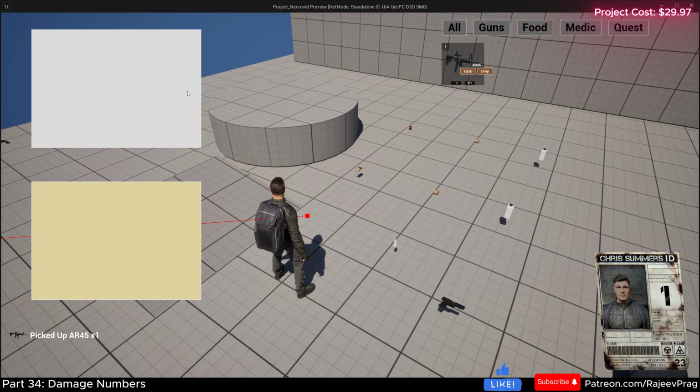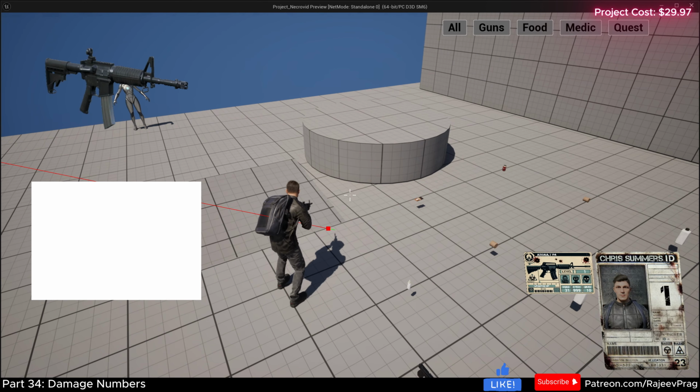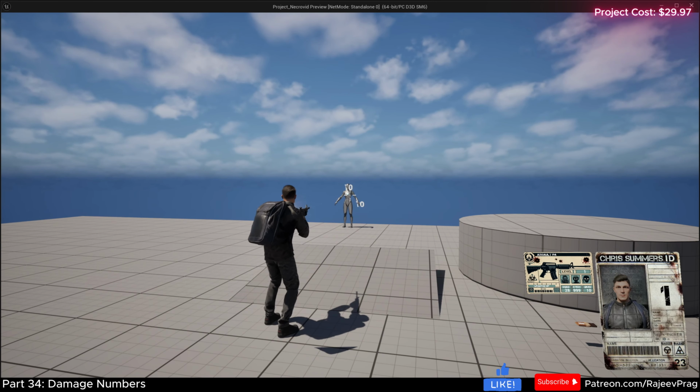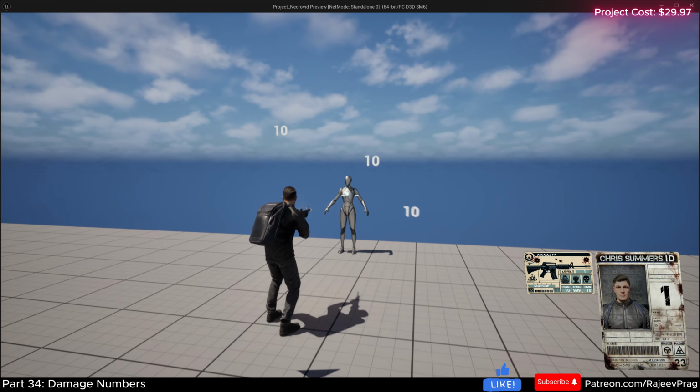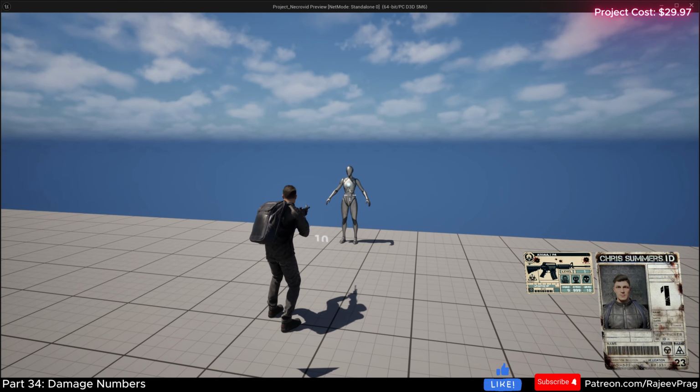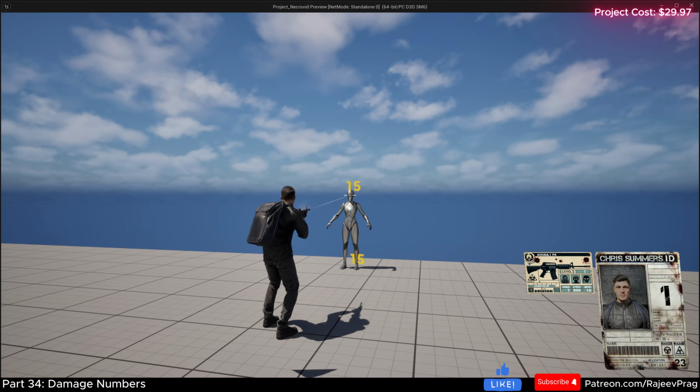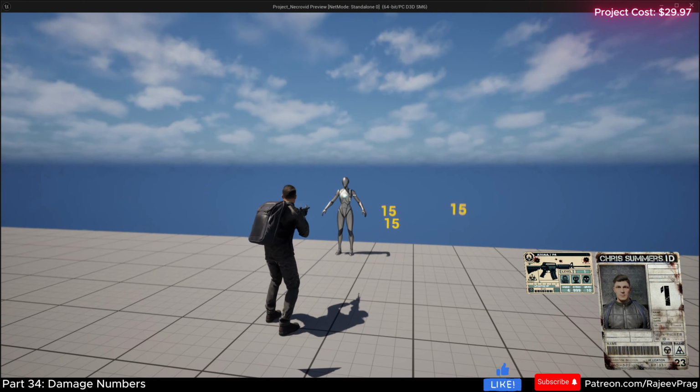Now we're going to go ahead and press play and then grab a weapon from the ground. And let's go ahead and equip this weapon. And let's fire off. As you can see, it's doing proper damage numbers. 10 is our default base damage for our weapon. And if I hit the head, that's a 1.5 multiplier, and it's doing that critical damage there.